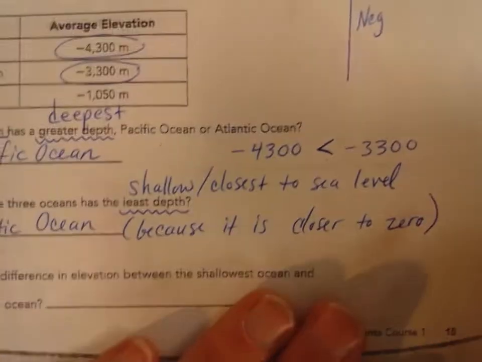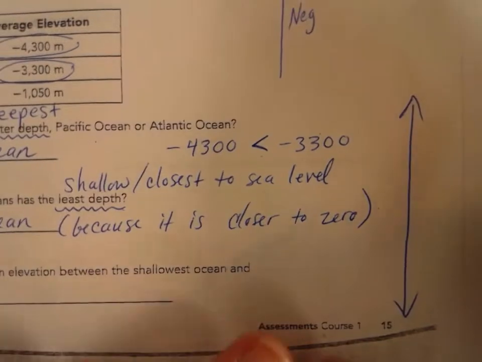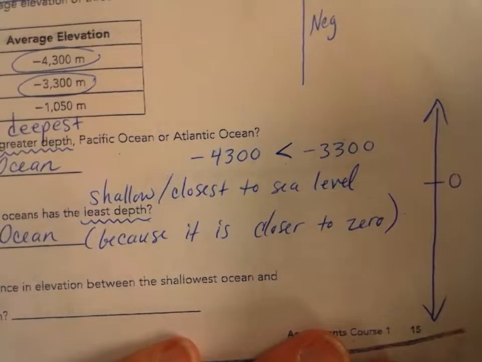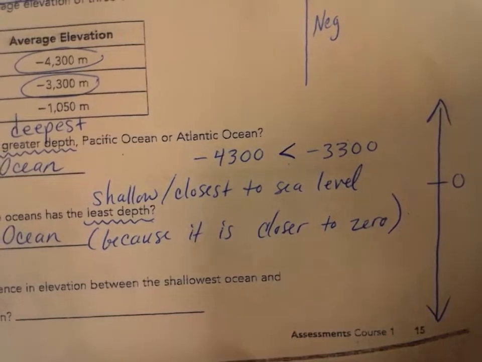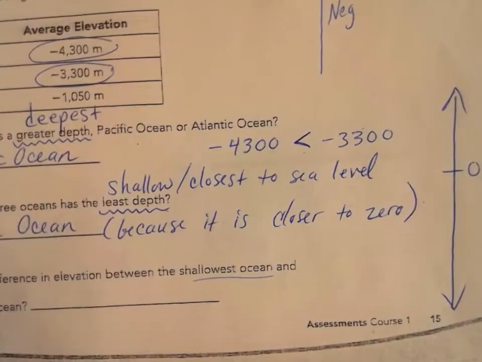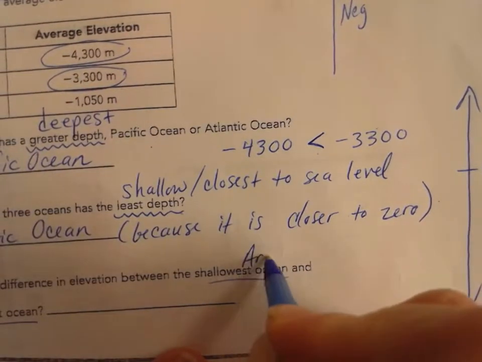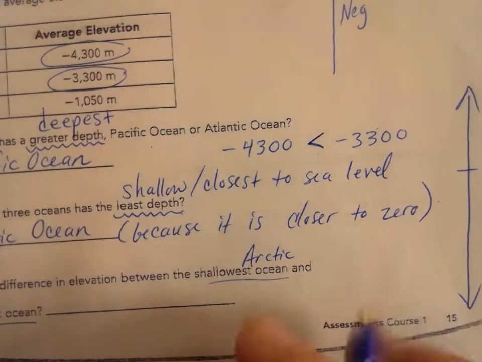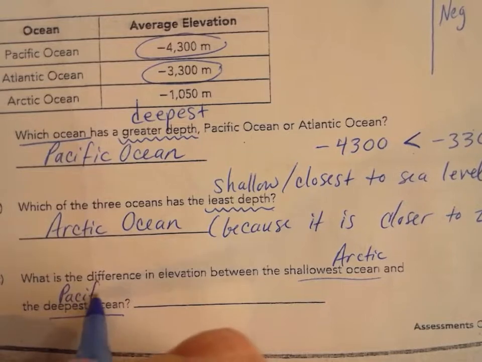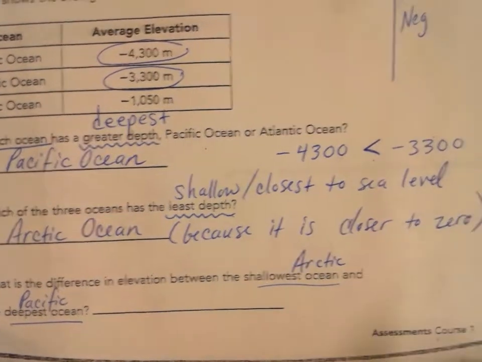So I'm comparing Pacific to Arctic. I really want to draw myself a quick number line over here, and I'm going to make it look vertical because oftentimes when we talk about sea level, that makes the most sense. Well, I know I could have 0 on my number line. That would be like sea level. And I want to get Pacific and Arctic on here because it says shallowest and deepest, and I already found those, right? The shallowest, again, I saw in Part B was the Arctic. And the deepest, again, I saw in Part A was the Pacific. So they're kind of guiding me to use those two oceans again in Part C.